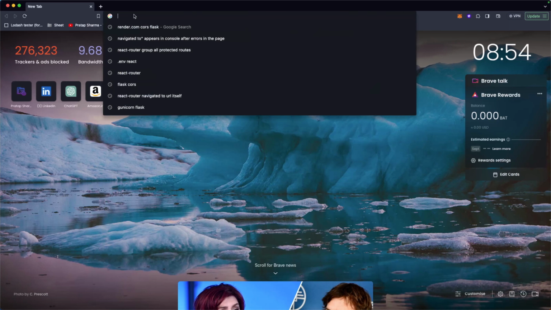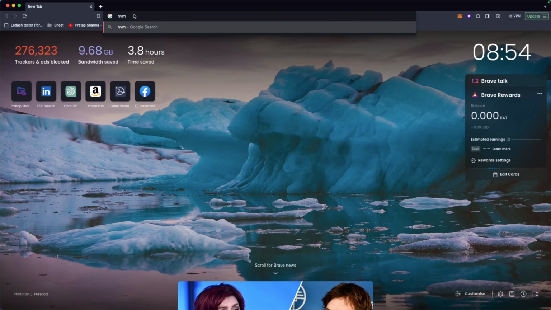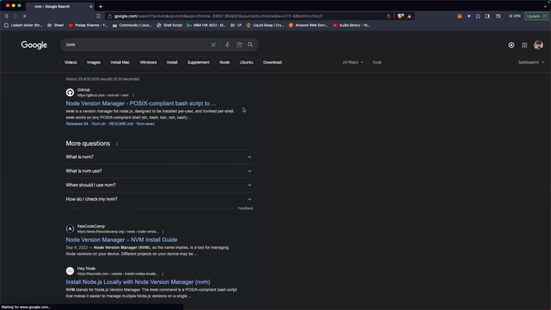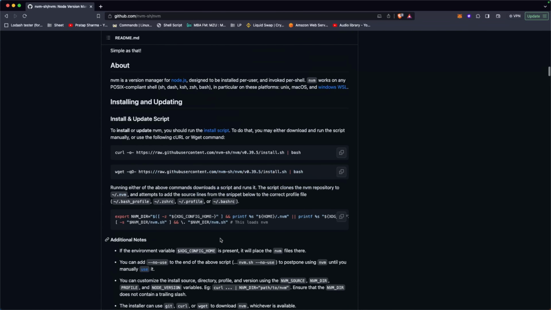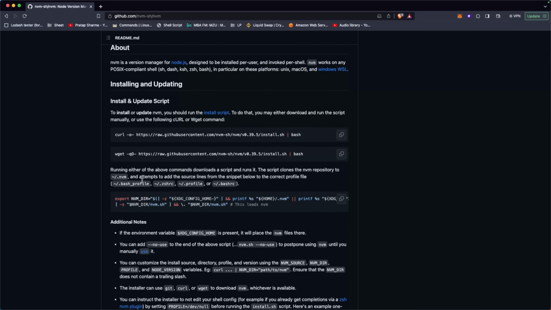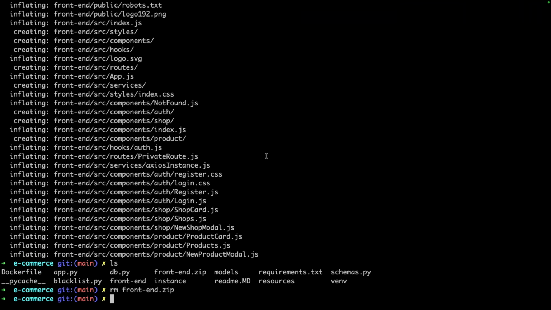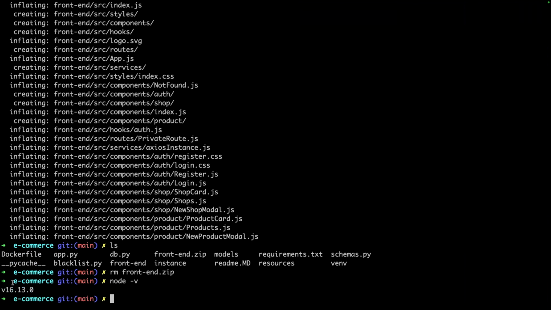In order to install Node, we can use nvm, which is basically a Node version manager. You can follow by using curl to this endpoint or wget. I have added all this in the previous lecture, and you can make sure you have installed nvm and also the Node version. To make sure you have installed Node correctly, you can say node -v. You can see I have Node version 16 installed, pretty simply.